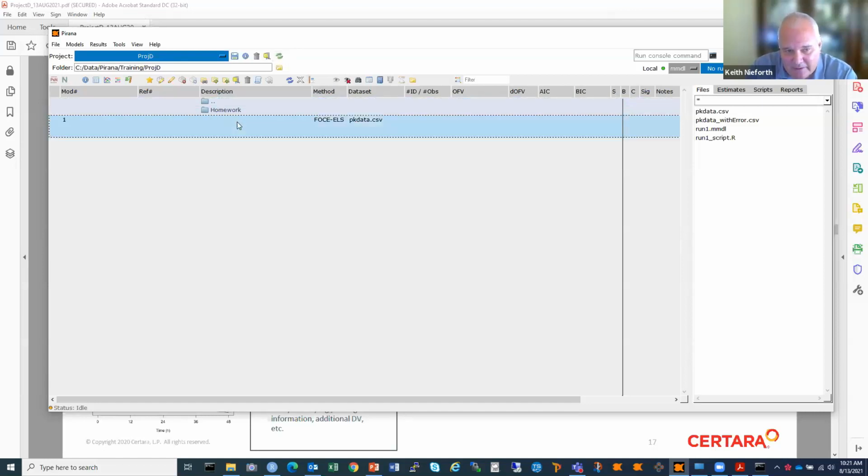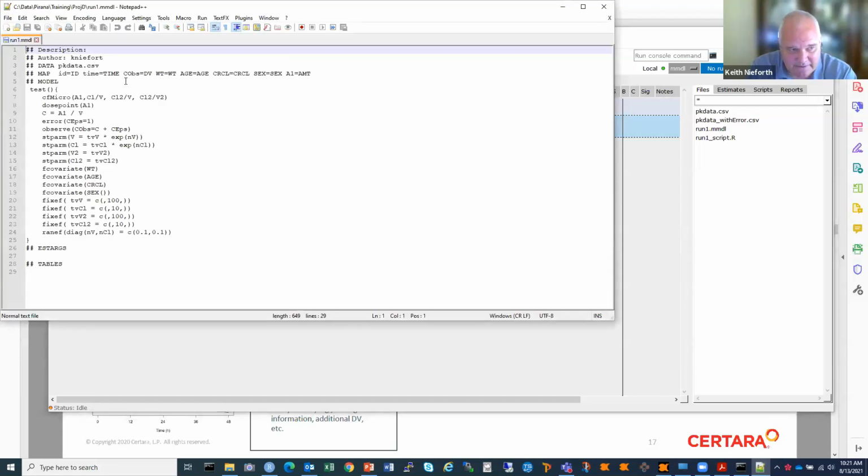And what we have now is our model. So if we double click on this model, this is the MMDL file that we just created. So we have a 2-compartment model, right? Our initial estimates there, our random effects, you get the idea. We specified our covariates. Our mappings are done here. And we can actually add a description, maybe say base model.